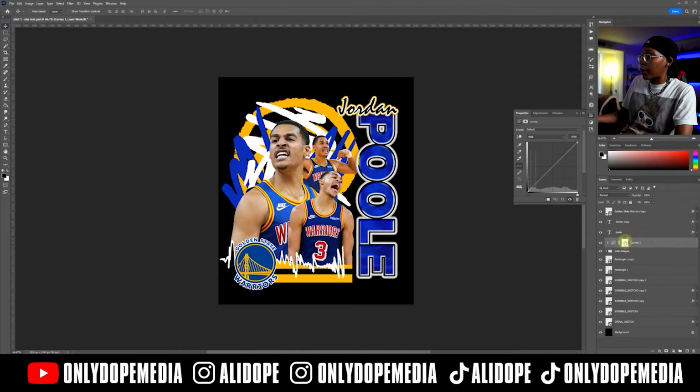Create a clipping mask so it only affects this. Throw some curves up there. Just start adjusting some things. Yeah, I like that. Just bring the curves down, and then make the adjustments as you see fit for your design.